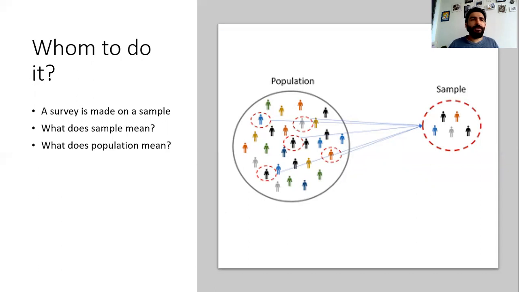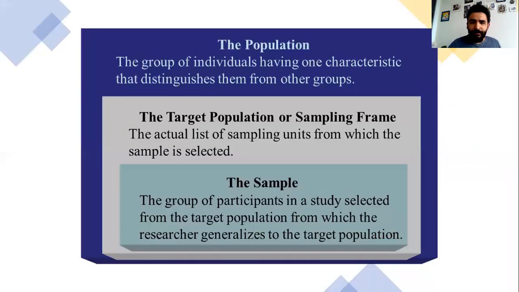There's a population out there, all of the people, all of the organizations, or some sort of the people, some sort of the organizations, like doctors, nurses, or medical sector firms, and you need to select some of them. If you understand this, let's move on to another one. So when you have defined the group of individuals having one characteristic and distinguish them from all of the groups, you have your population. In your research proposals, you need to name them.